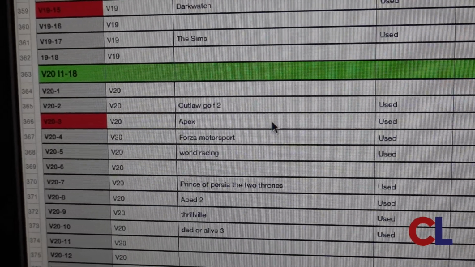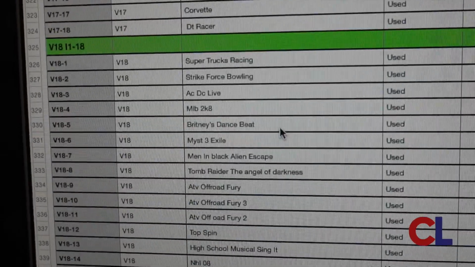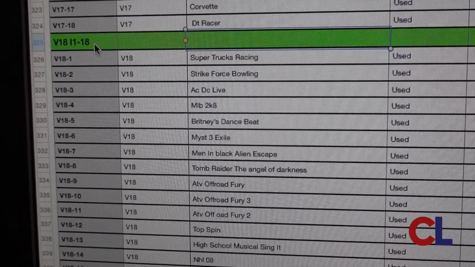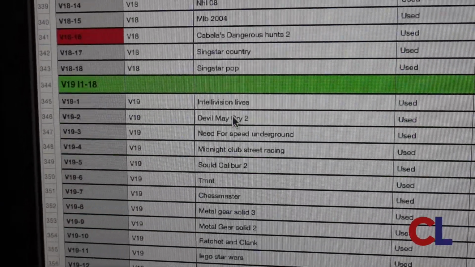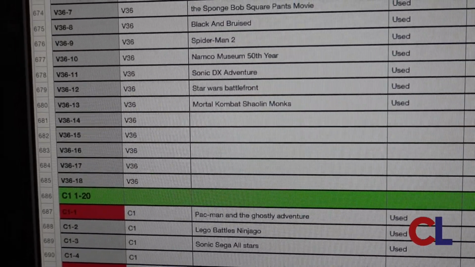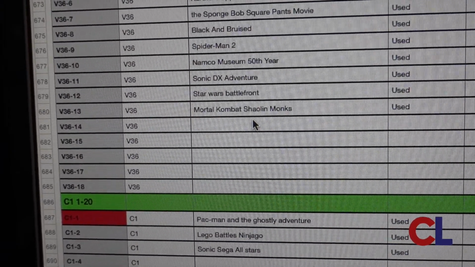Alright, so here's the system I've created. It's just a big spreadsheet for tracking all the games that are in inventory, but basically all that happens is we get this number up here. This is the actual bin that they're stored in, so everything in V18, 1 through 18. All the items are in here titled. Unfortunately, I can't share with you the entire sheet because it has some more sensitive things, but basically it says who I got it from or where I got it from, the purchase price, the sale price on the item, and all the profit and everything like that.